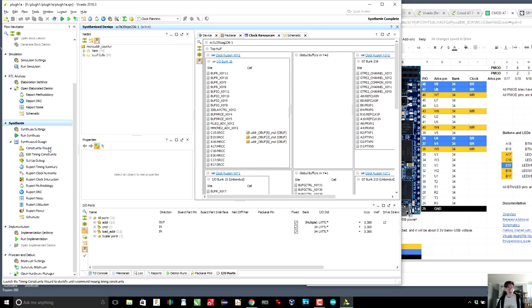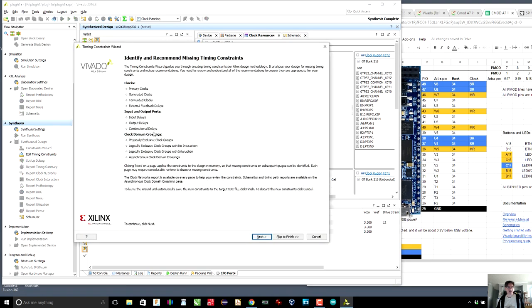The reason that I say this is that when I tried this before, if you don't do this, implementation just sort of hangs. Implementation is essentially placing all the gates on the chip, deciding where to put them, optimizing the routes, and so on. And basically, it hung during optimization. I suspect that it's because it knew absolutely nothing about timing constraints.